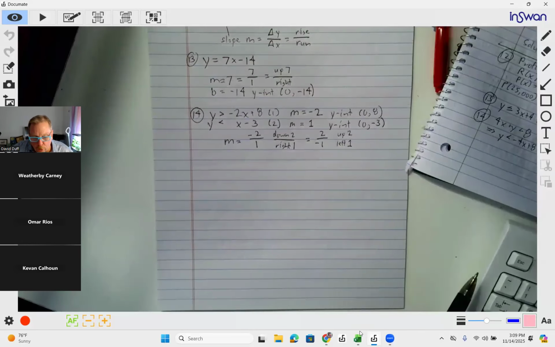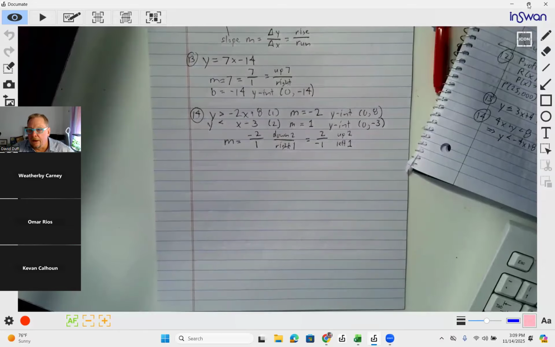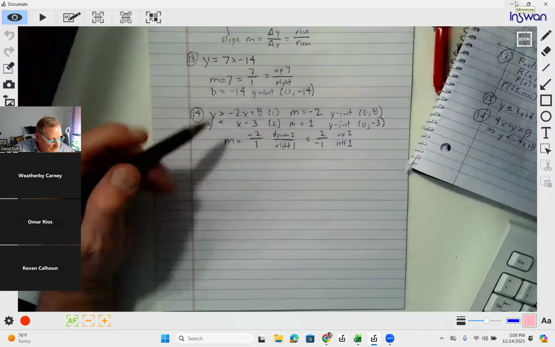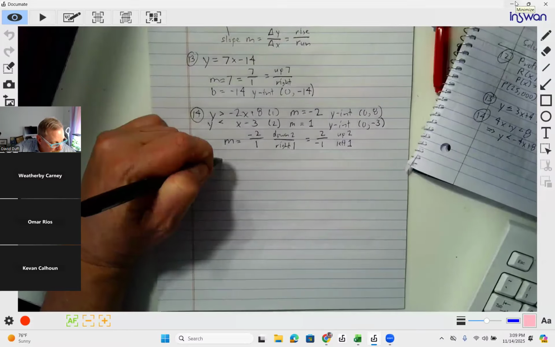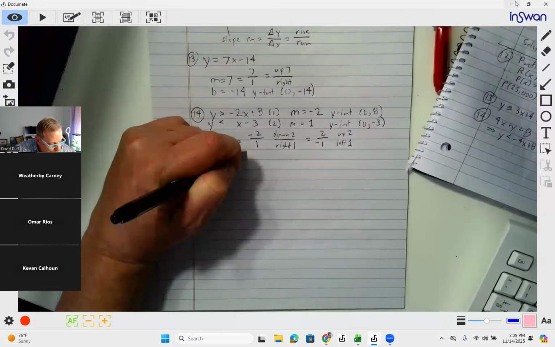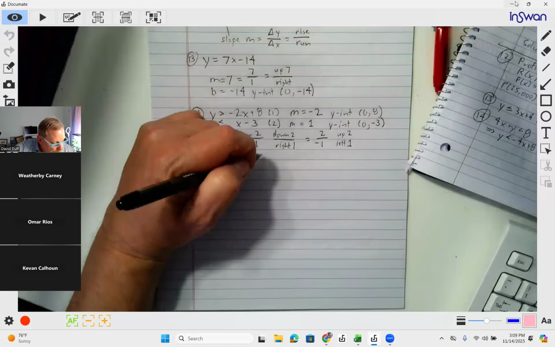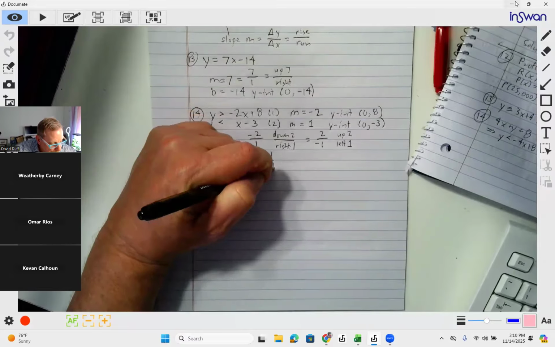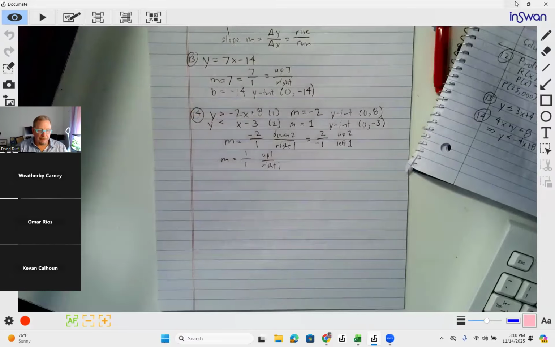I don't know, flip a coin, see how close to the top of the graph one of them is going to take you, but just make sure that you're going in opposite directions. And the other one is a slope of 1. So a slope of 1 means up 1, right 1. Everyone clear on that? Yep.